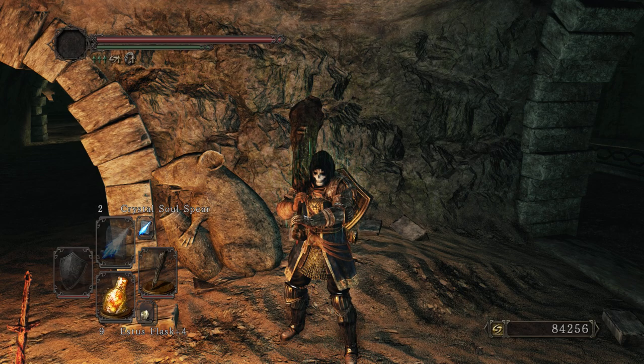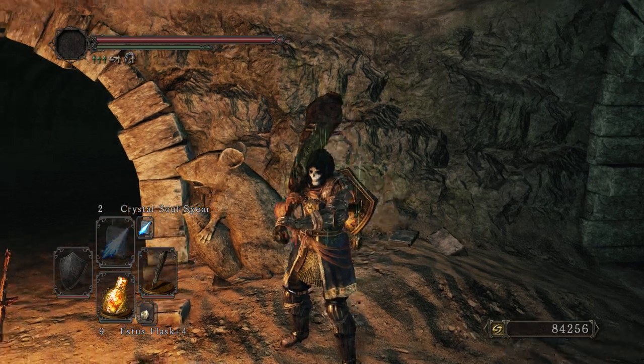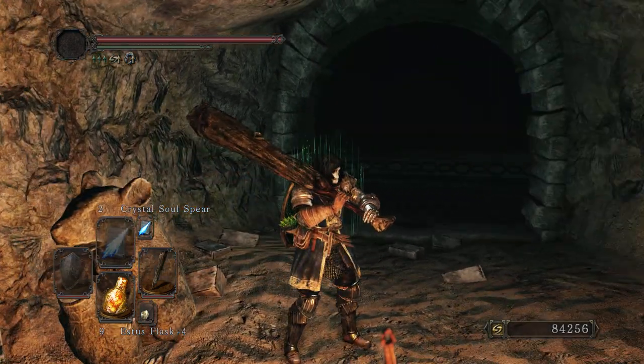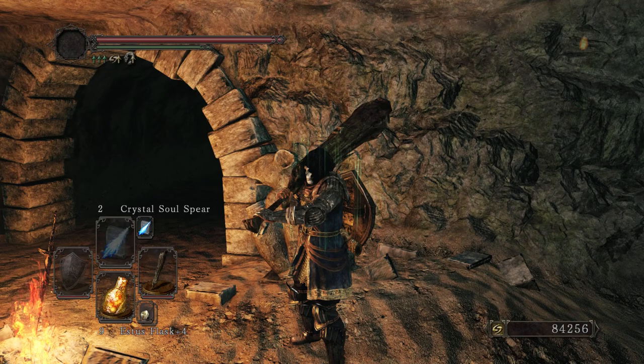Hi everyone, in this video I'm going to show you how to farm for rat tails offline. First and foremost, don't be in the rat covenant, otherwise the enemies that we're going to be farming won't be hostile, they won't come out and you won't be able to farm them.